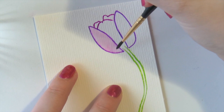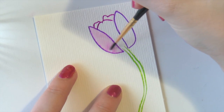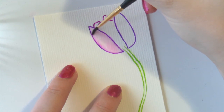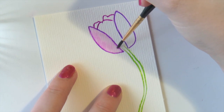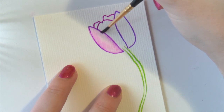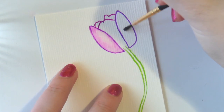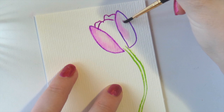I do the petals twice, so this is just a base coat basically, just to get a bit of colour everywhere. And I am going to go for a little bit of shading down the bottom. You can see the more that you work those lines, the blurrier they become, so it depends how defined you want it. I think it would look quite cute just leaving it like that, but I decided to work in a little bit more colour.